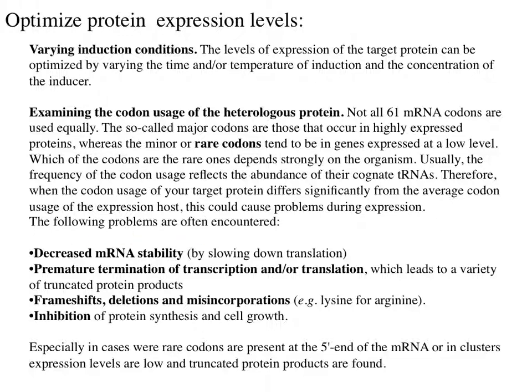The following problems are often encountered: decreased mRNA stability, premature termination of transcription or translation, frame shifts, deletions or misincorporations, and inhibition of protein synthesis and cell growth. Especially in cases where rare codons are present at the 5' end of the mRNA or in clusters, expression levels are low and truncated proteins are found.